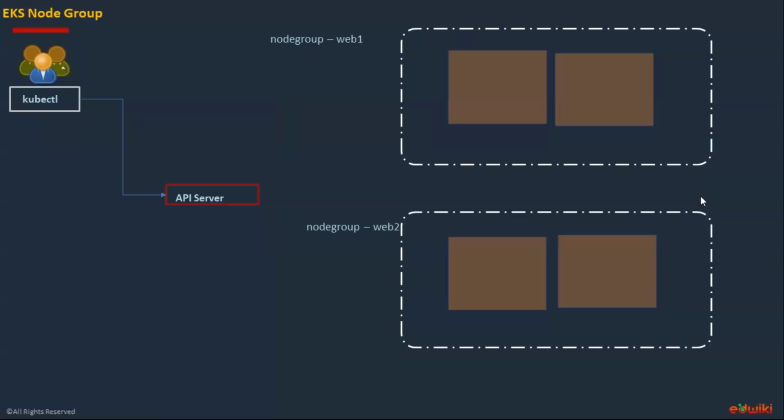Of course, this is happening through node labeling only. We are labeling each node, which is now called a node group. But what is the purpose of doing this? Let's say, as an example, website 1 is a very lightweight application. Only 10 people are using my website 1. But website 2 is a very dynamic website, and thousands of people are accessing website 2.